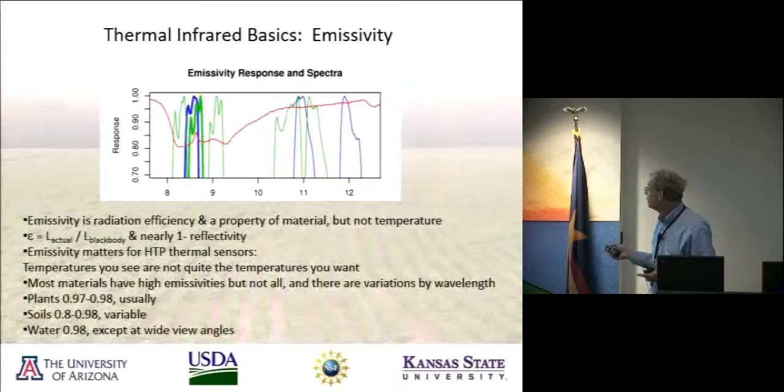These blue and green curves illustrate spectral responses for satellites. We don't have that kind of resolution for tractor-based sensing, but it shows you that they are located to optimize the identification of surface emissivity, which is illustrated by bare soil here out of Oklahoma. This is an example of how that emissivity can drop close to 80%. What's the impact of that? That impact is it can change your apparent surface temperature by several degrees. And that several degrees has, again, nothing to do with the plant transpiration you're trying to assess.